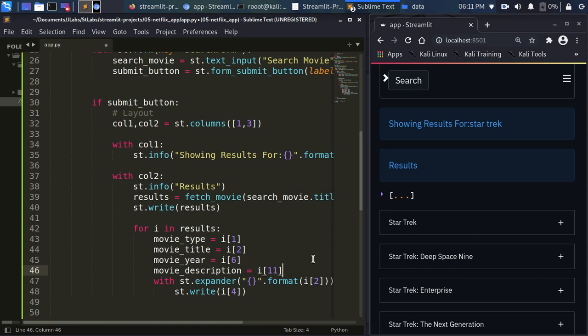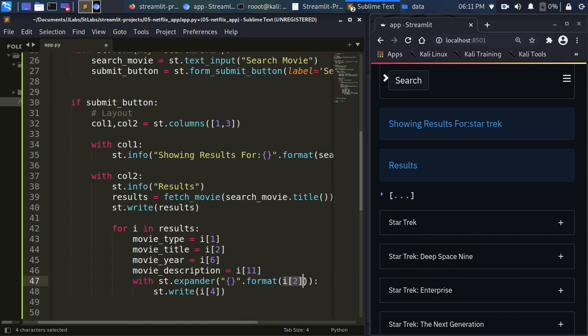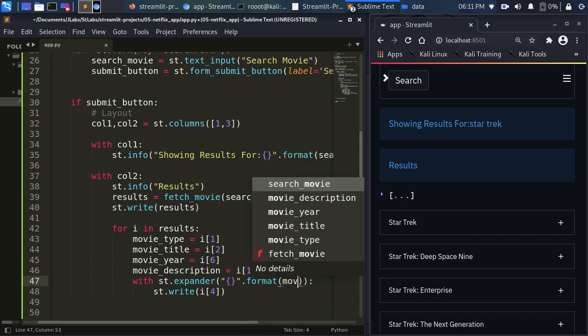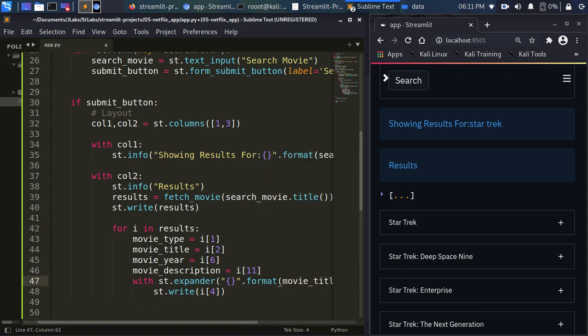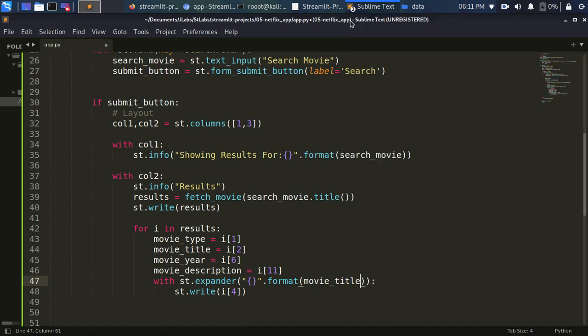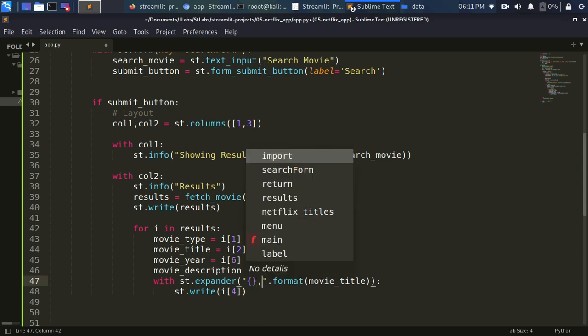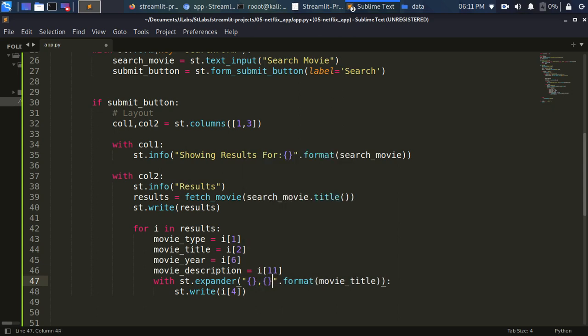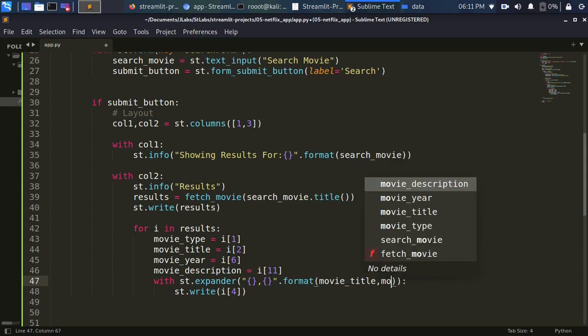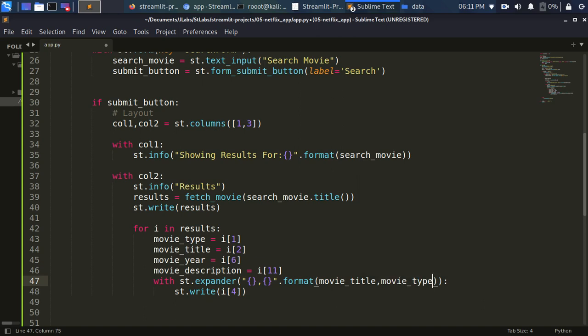So now instead of me returning this one here, I'll rather return the movie title, right? So let's not only return the movie title, but let's also return the particular type, right? So the movie title and the movie type. So this is going to be movie title and then a movie type, right? Something very simple like this. Okay, and then from here I can now return the other one. So I can return the movie description, right? Perfect. So let's check it out.